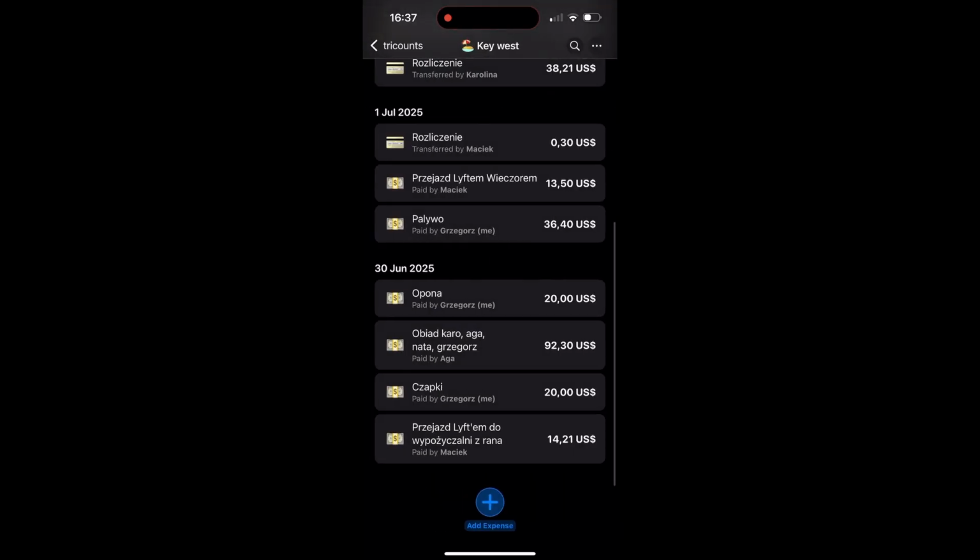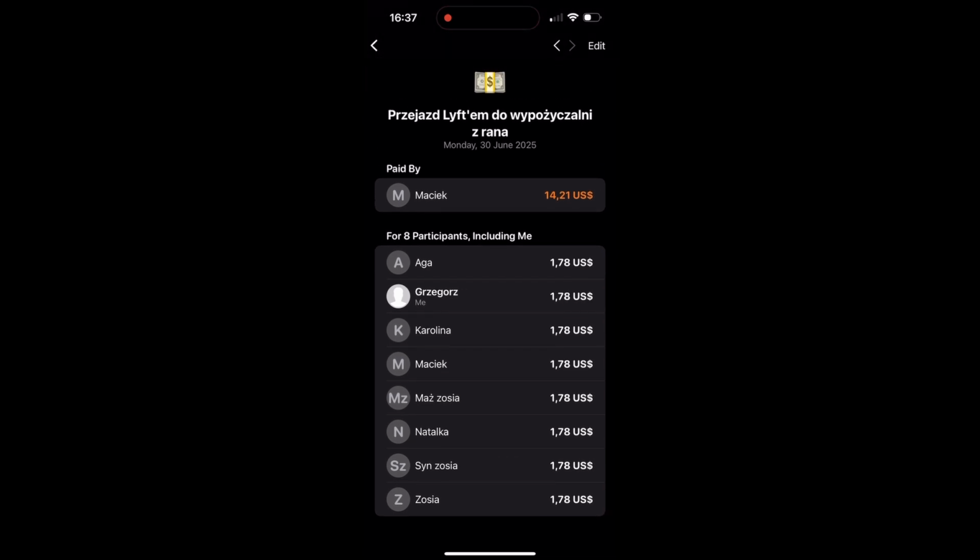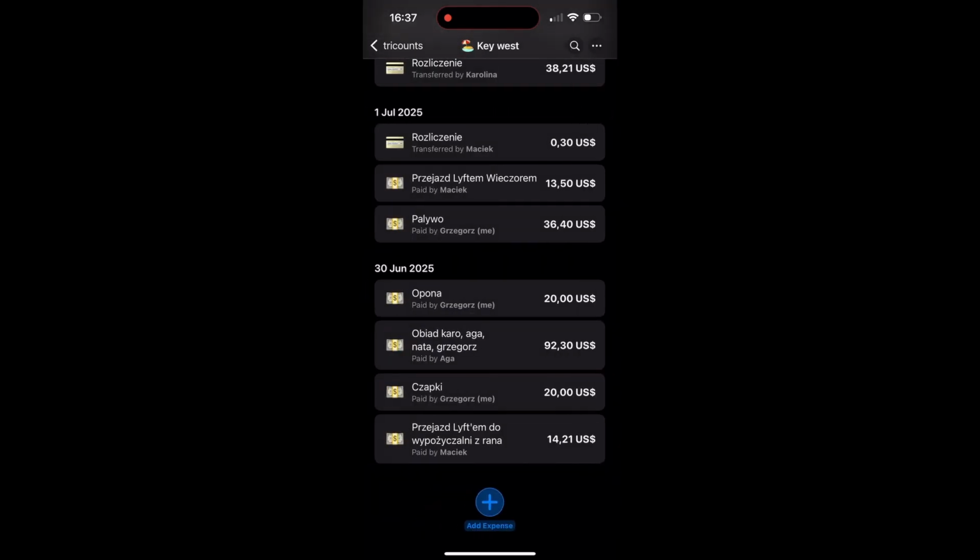There's another, and so what you do is you look for yourself in the participants, and if you are included in the participants, then you transfer that amount of money that is listed next to your name, and you send it to the person that it was paid by. In this example, it was Maciek, so you should send a transfer to Maciek, and then, very, very important, you've got to note it by adding an expense.